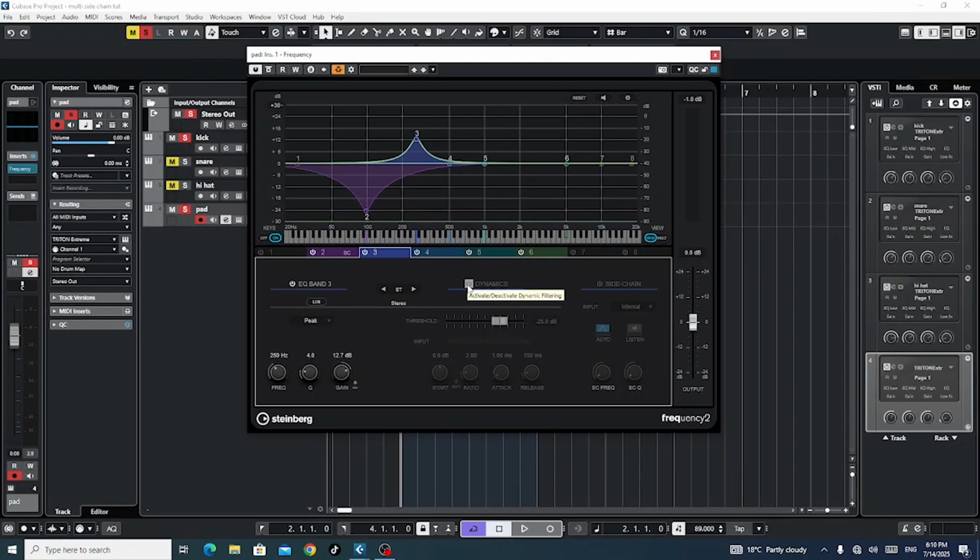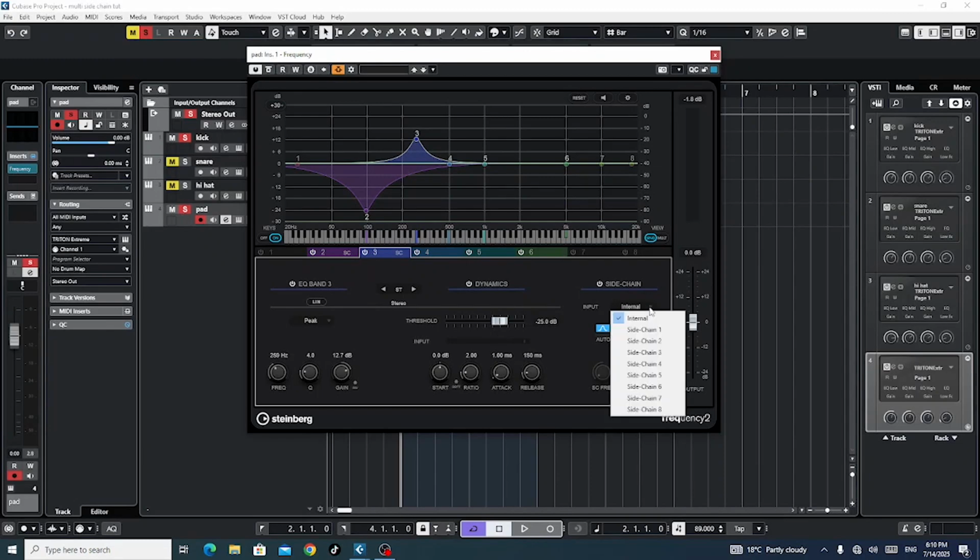Don't forget to activate your dynamics. The input source, which is your sidechain. Since we're still dealing with the kick, you say sidechain 1. You play around with your threshold.